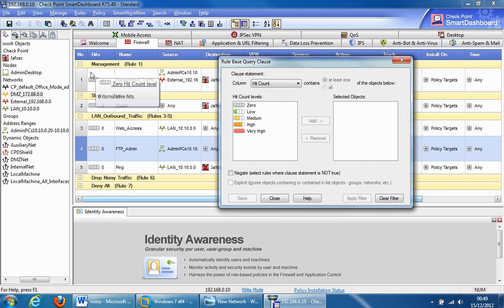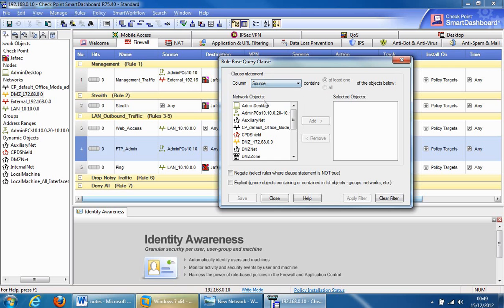You can search rules based on the source addresses. You can specify the objects from here, the destination, the VPN community object, specific services, and actions, whether it was deny, drop, reject, encrypt, or what gateway it was installed on.